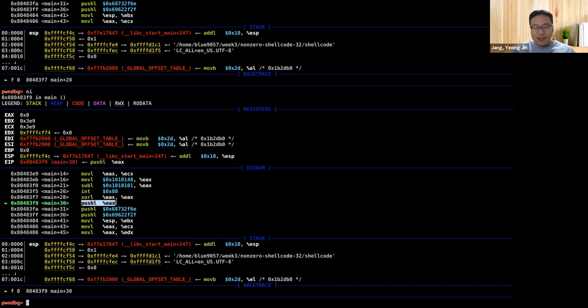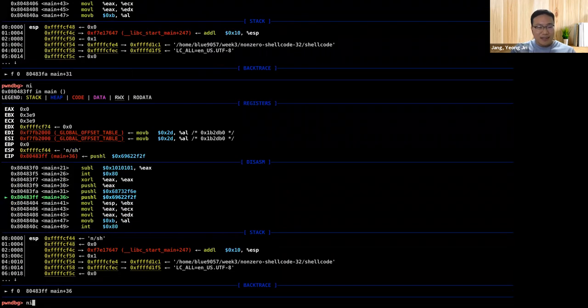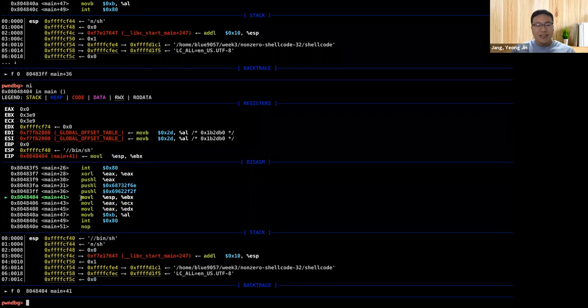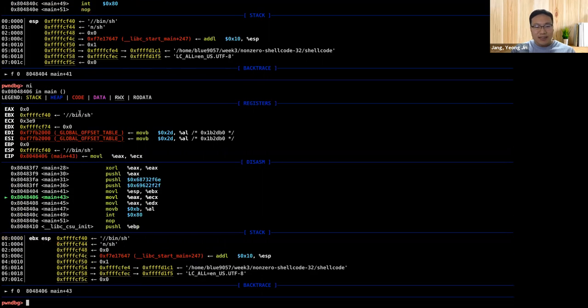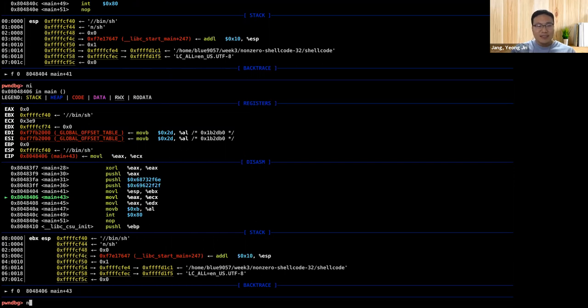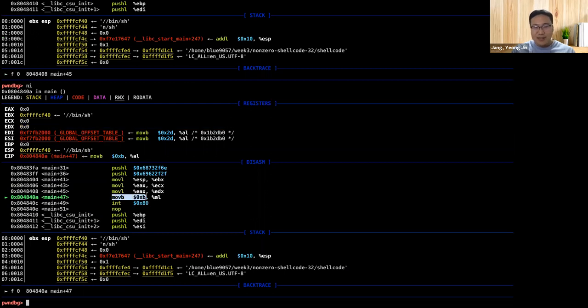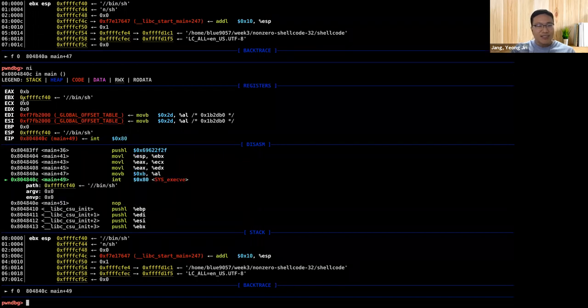And instead of the push zero, we push EAX. Then on the stack, we will push the value of the EAX, which is zero. And then build the string. So now we have bin sh, and then move that to EBX. And then we want to set ECX and EDX to zero, and we have EAX as zero. So move EAX to ECX, then it'll be zero. EAX to EDX, then EDX will be zero. And then move byte 0xb to AL. So it will just change the last byte of the EAX. Then it's about executing execve to binsh.